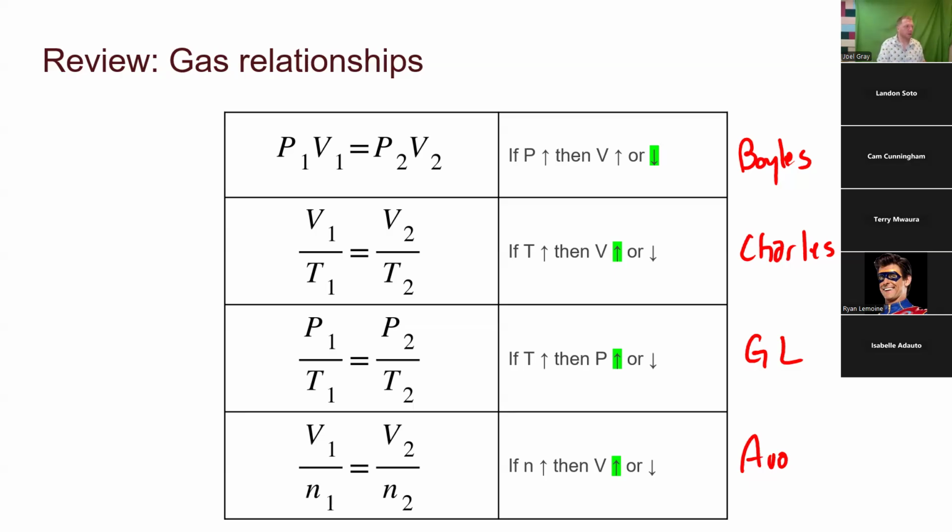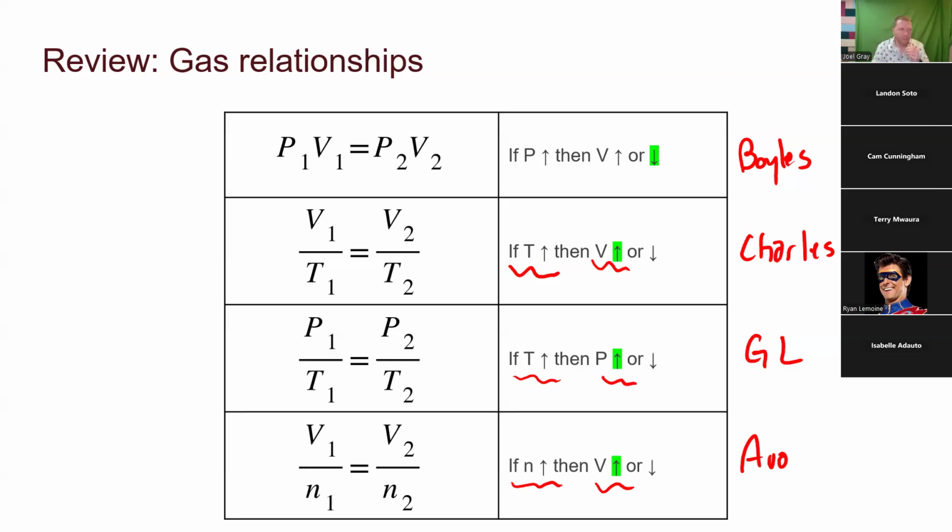Now, the next thing I think about is our little propositions here. If temperature goes up for Charles's law, what's volume going to do? It's going to go up. For Gay-Lussac's, if temperature goes up, pressure goes up. If amount goes up, volume goes up for Avogadro's. Boyle's law is our only indirect relationship. For your quiz that is today, if you can know these relationships and identify the gas laws, that's going to help you. That's a spoiler, but yeah, just do that.